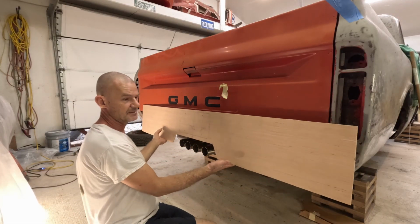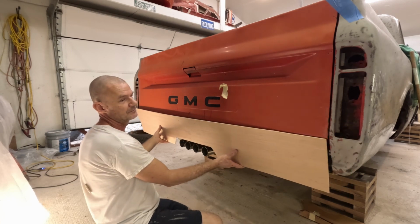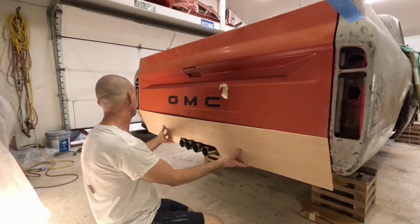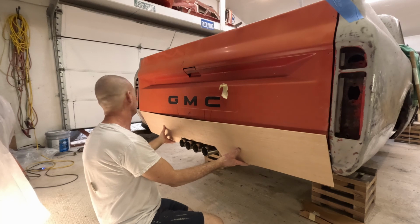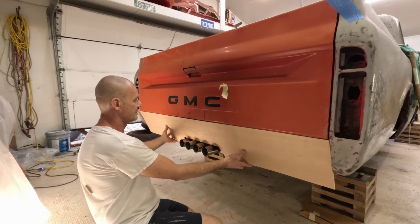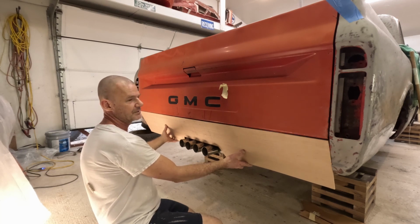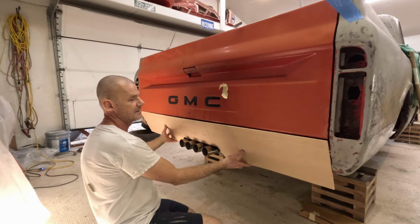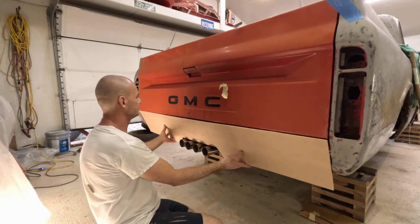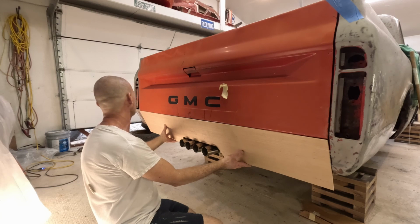Okay, there is the piece I just cut on the bench. It sticks up in here, both sides here, just like that. Looks pretty good. Now, I want it also to get right there.